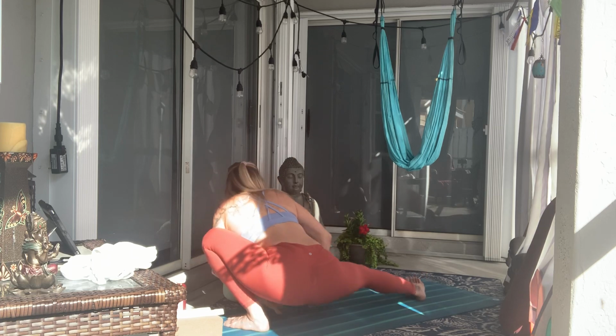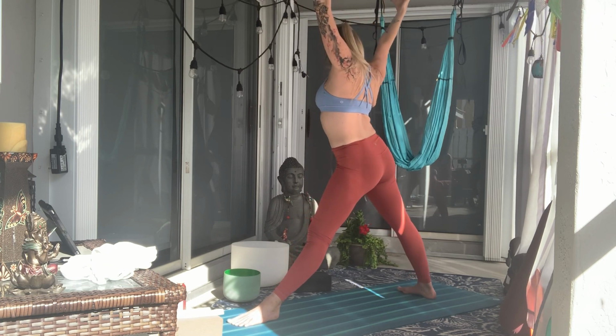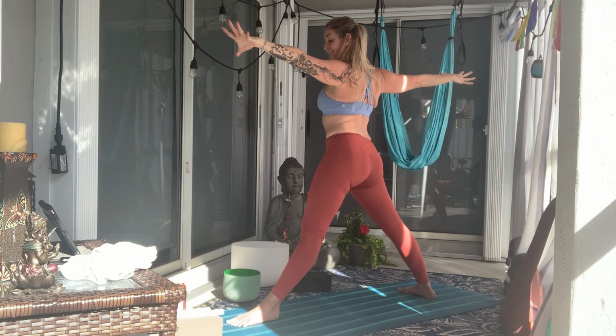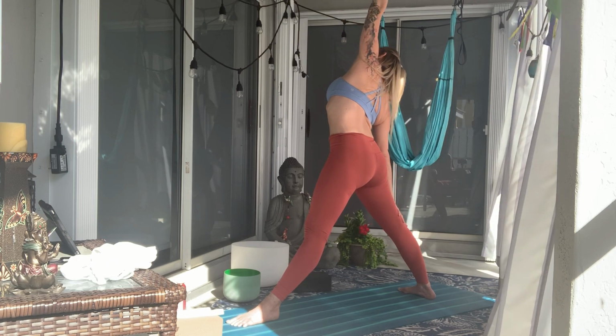Good. We're going to come back up through the center. Let's find star. Turn those left toes forward. Right toes are back at 90 degrees. We're going to reach those arms back out again. Setting up reverse triangle. Start to squeeze that left thigh muscle. Make sure it's strong. And then inhale that left arm up.